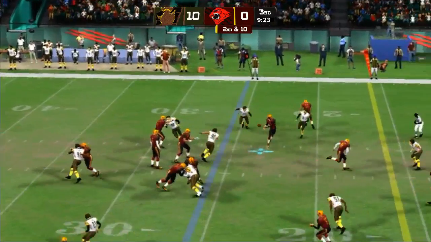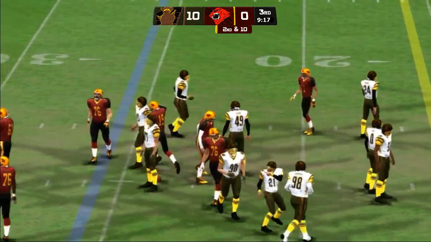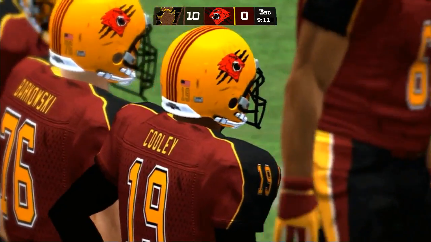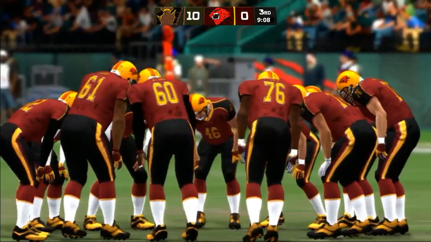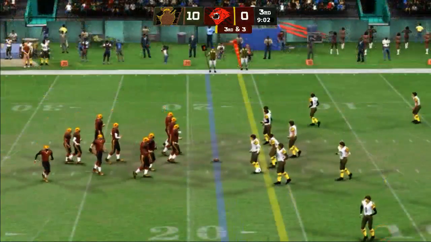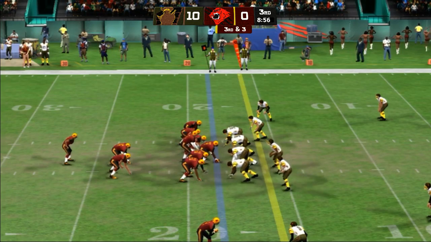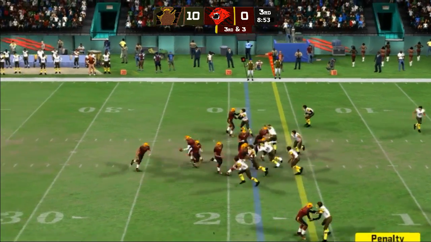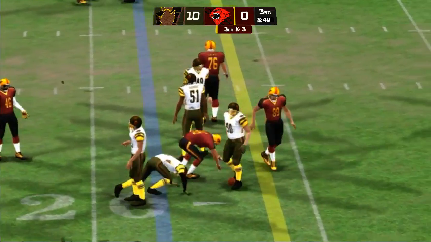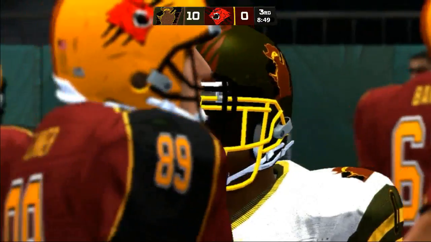Marconi, 3-step drop. Fires it short. Pass caught by Cooley for 7, to the Renegade 18-yard line. 3rd down, 3 yards to go. Third down, they need the 16. It's about 3rd and 2.5. And offside on Oklahoma City. That's going to be a first down despite Holt's tackle of Cohen. Third time the Renegades have jumped offside tonight, and on this drive, it's costing them dearly.